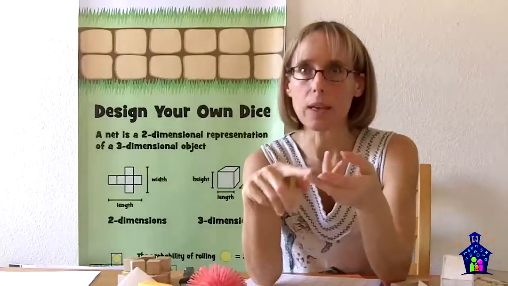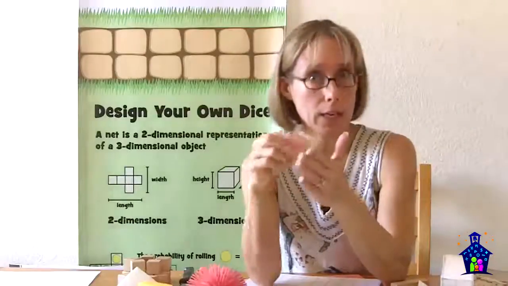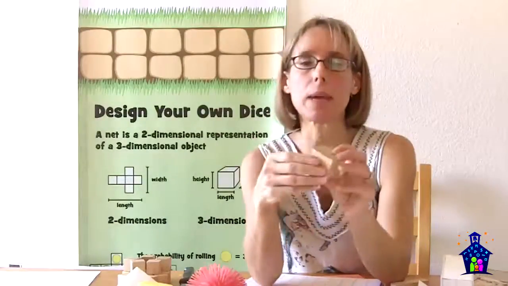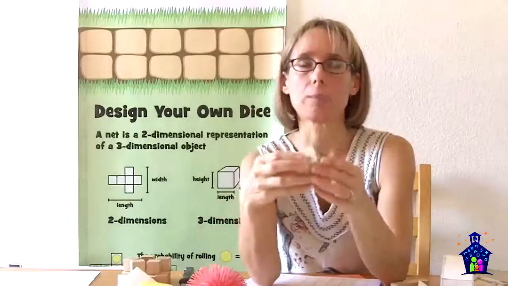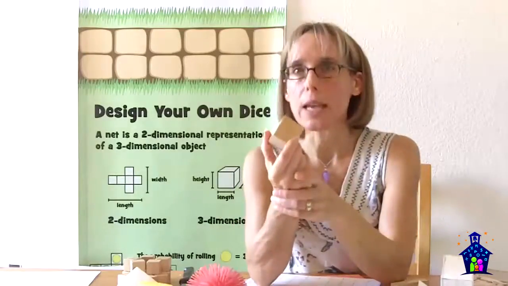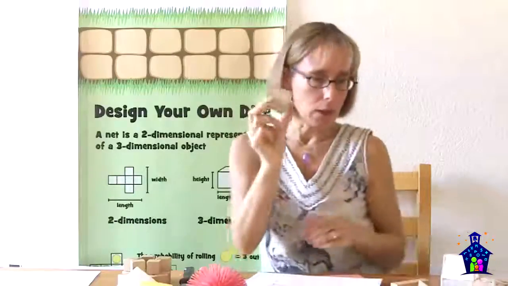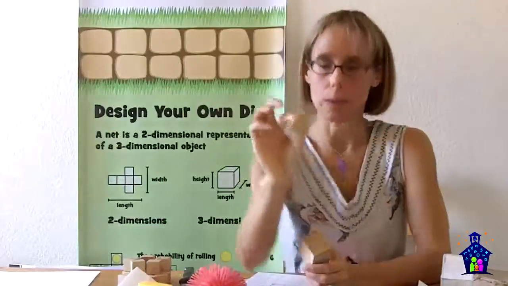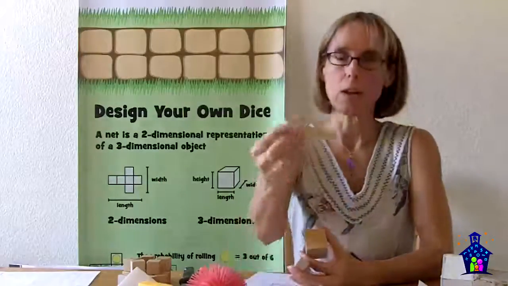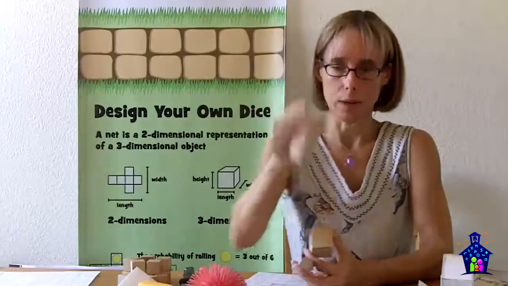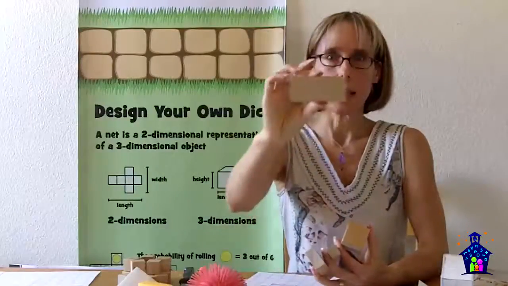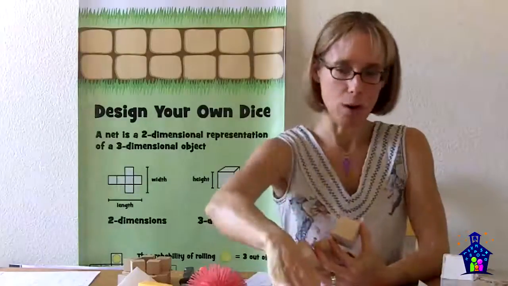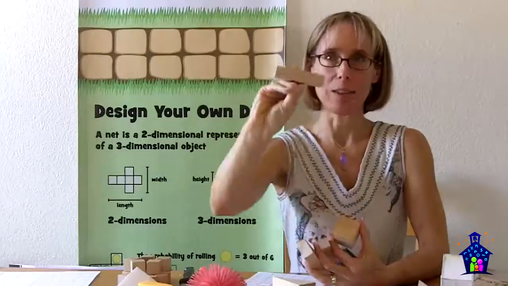A solid is a three-dimensional object. So what are the three dimensions? We've got length, width, and height. So it's a three-dimensional object that has surface area and volume. And volume is the amount of space that an object takes up. We also call this a rectangular prism. So here's a rectangular prism. Here is another rectangular prism. This is not a rectangular prism, nor is this a rectangular prism.